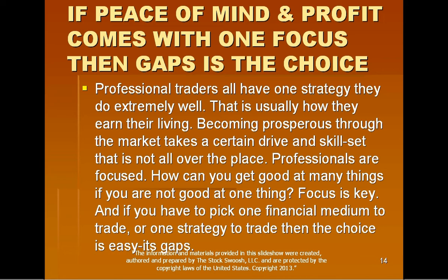Professional traders all have one strategy they do extremely well. This is a fact, and that is usually how they earn their living. Becoming prosperous through the market takes a certain drive and skill set that is not all over the place. It's not, I'm here, I'm doing this, I'm doing that, I don't know, what should I do? Professionals are focused. They're not all over the place. They're not running around like crazy people, jumping from chart to chart to strategy to gap to breakout play to a million things. How can you get good at many things if you're not good at one thing? It's very difficult, okay? You get good at one thing first. Then if you're good at that one thing, then you can learn another thing.